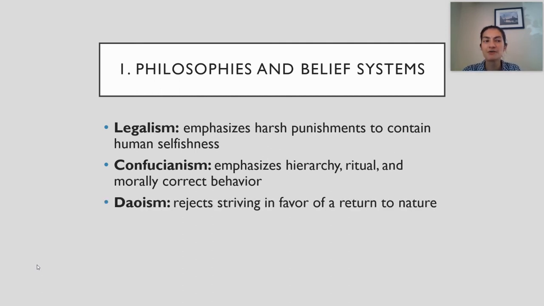Taoism, founded by the sage Lao Tzu, emerges in roughly the same period as Confucianism, but it's almost a polar opposite. Taoism says actually, all of this trying is kind of a waste. All of this emphasis on structure and ritual and organization and your station in life is really going in the wrong direction. Instead, the way to achieve order is for people to return to nature.